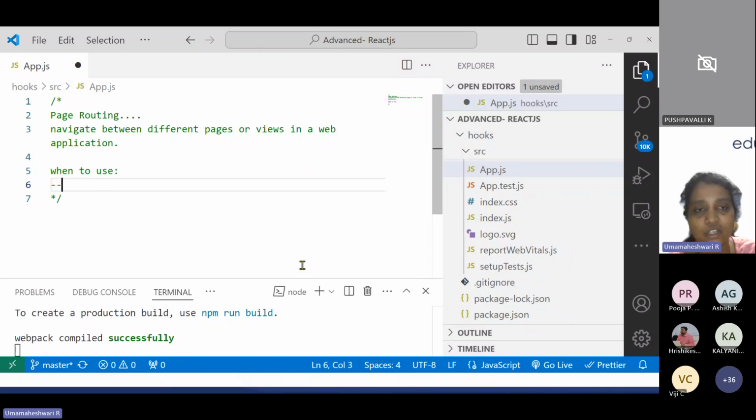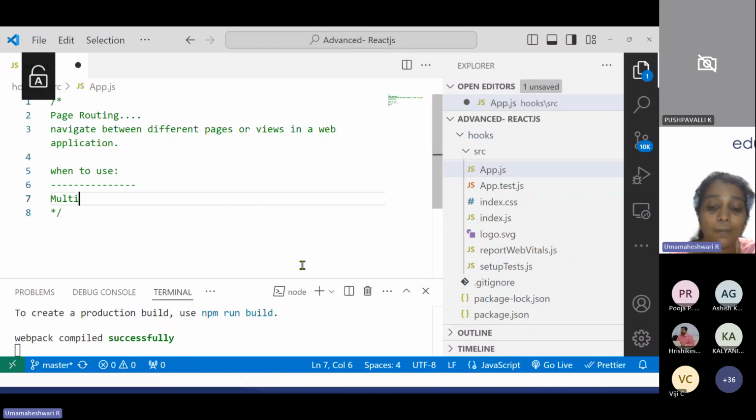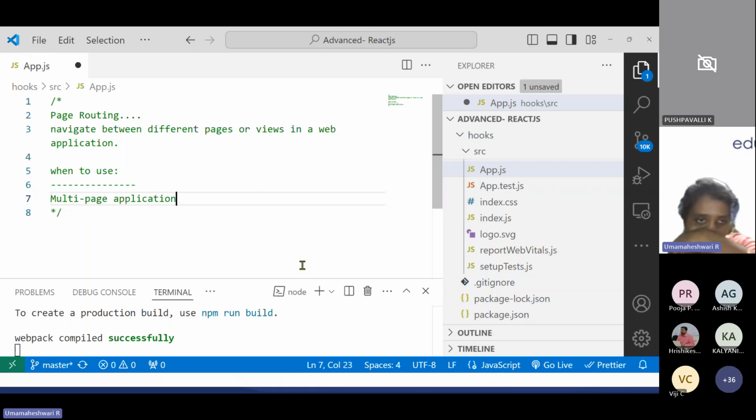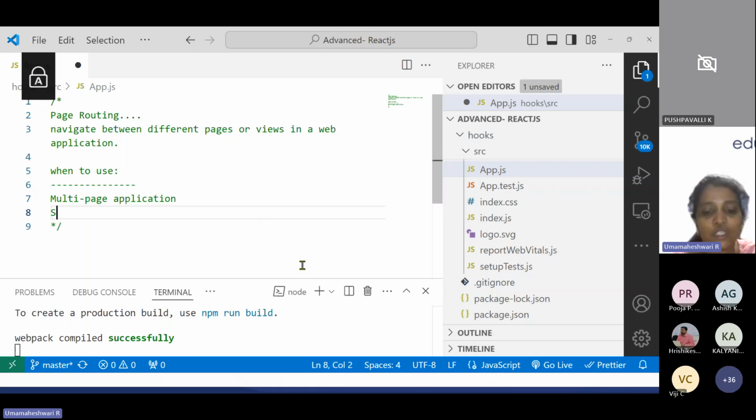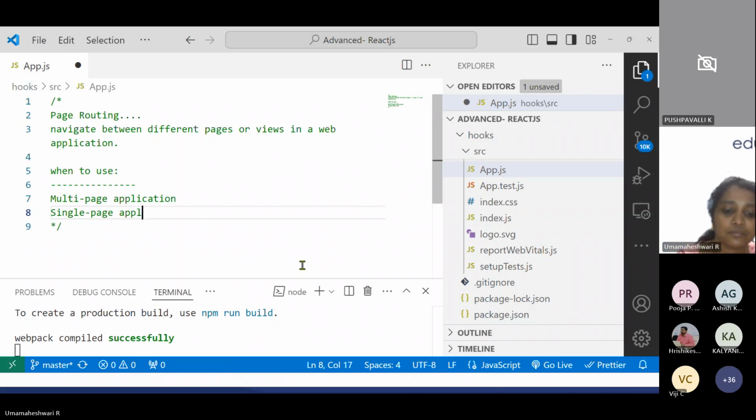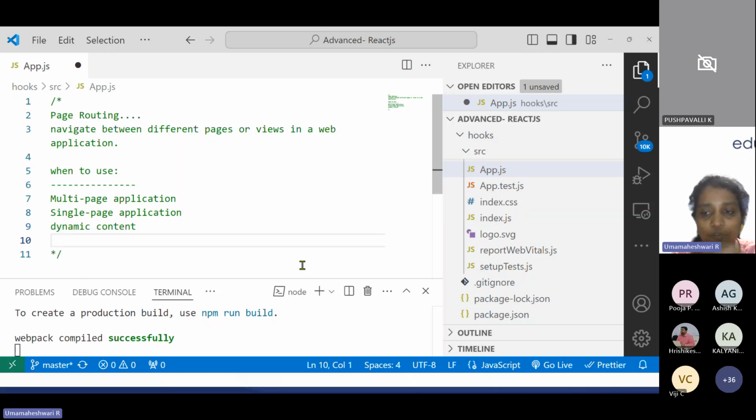We can use it for multi-page applications, or we can also use it for single page applications. And for dynamic content, to update the content, we can also use that. For state management, we can use this routing.